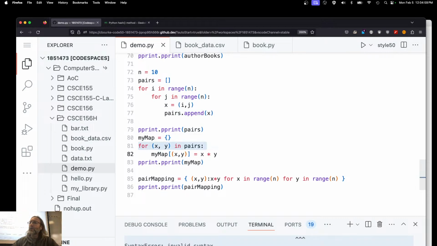And then you're iterating over all pairs and putting that in the map. Okay, great. Versus this, that's all in one line. It's kind of a set builder notation. At least in this particular case, I would agree with the Pythoners that this is the better way of doing it, because it's all just right there. It is what it says it is.